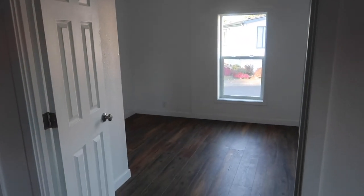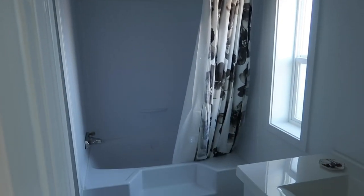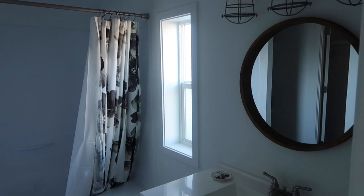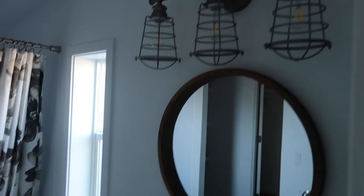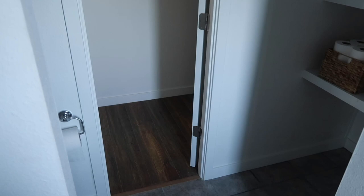We'll step to the right, which is bedroom number one — also the master bedroom right on the front. It's a good size bedroom. It comes into a very nice walk-in closet that wraps all the way around and even has an entrance back into the bathroom area. Coming back out of the closet, we step into the master bathroom, and this thing is brand new top to bottom. We've got the shower surround, vanity, light fixture, and even the casing around the windows is brand new. Justine went a little bold with the light choice — let us know in the comments if you like that.